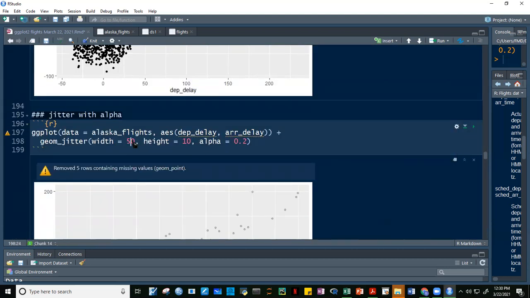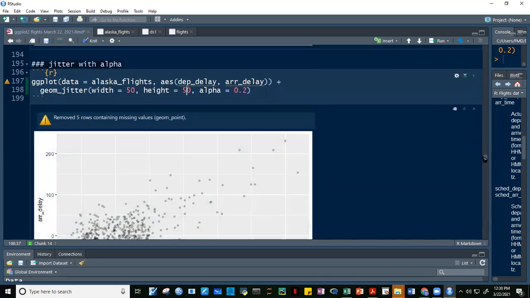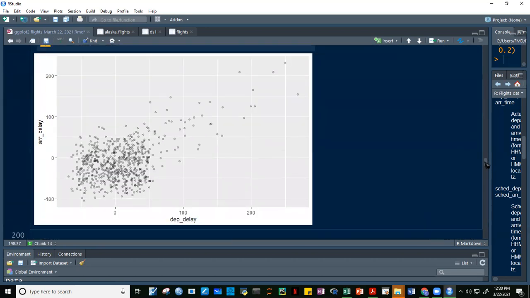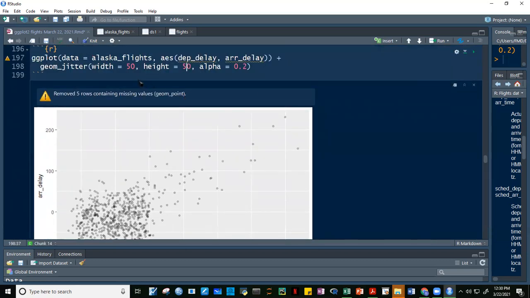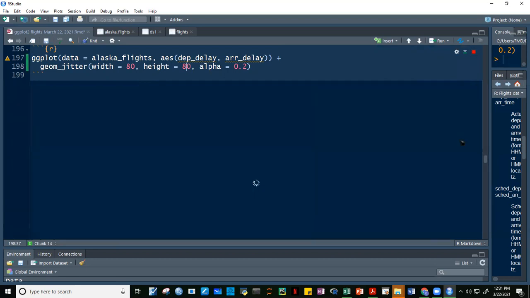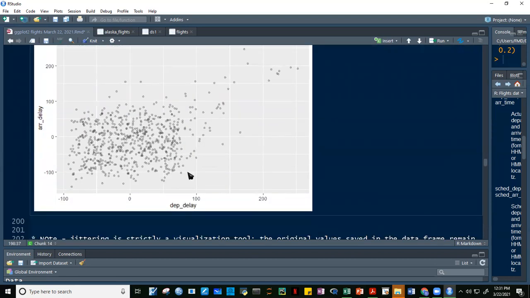Kunyari gawin natin tong, let's say, 50. Okay, rinan natin yan. Di ba? Parang hindi na yan yung data natin kanina eh. Kasi kanina yung data natin, ang concentration niya, nandito sa below zero na departure delay at saka below zero na arrival delay. Ngayon, parang nalipat na dito. Okay? Parang na-spread out na siya. Which is not really the real data. Ano pa natin, lalo pa natin i-dramatize, 80. Run natin. Wala na, parang ibang data na to, no?